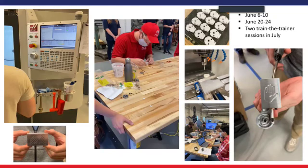So I've got a couple videos here so you can get a sense of what the in-person training looks like. The first video I'll show you is how we set up the on-machine instruction. So we avoid having folks standing around and not being able to hear and getting bored. So at the machine, we have an instructor, we have an active participant, and then one observer. That is the participant that will run the machine next.